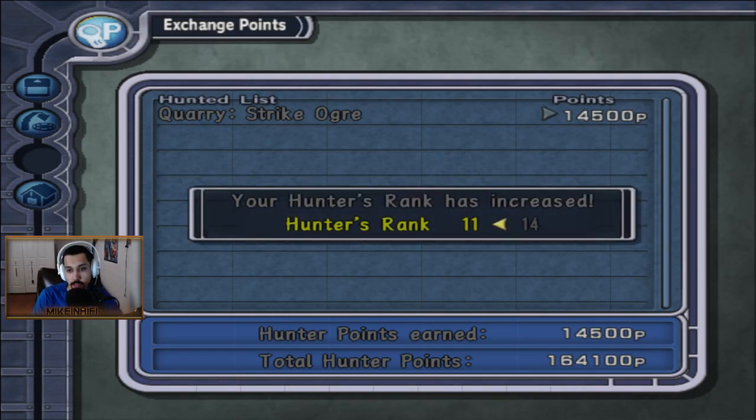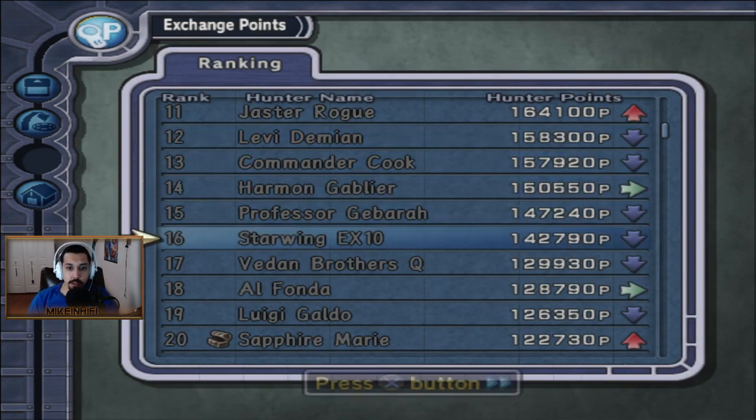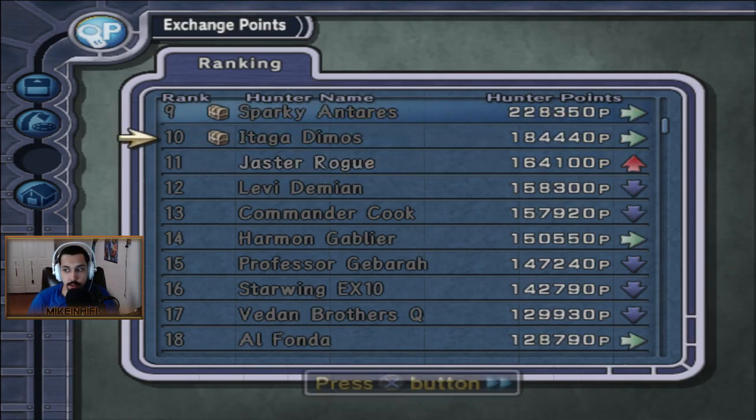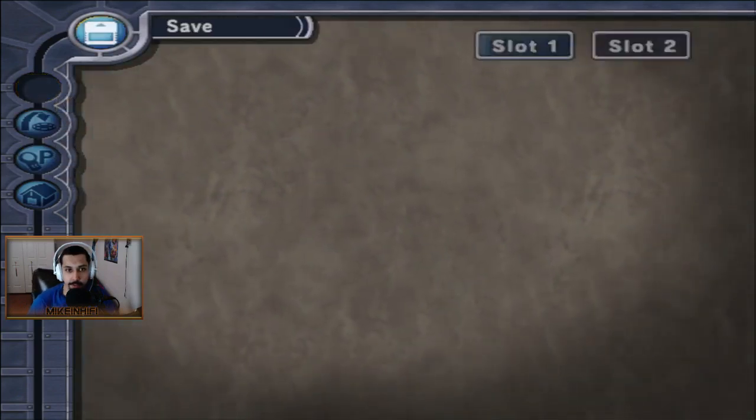14,000 points. We can just climb in the ranks. So we passed Harmon Gabler, Commander Cook, Levi Demonin. Almost about to crack the top 10. Almost.